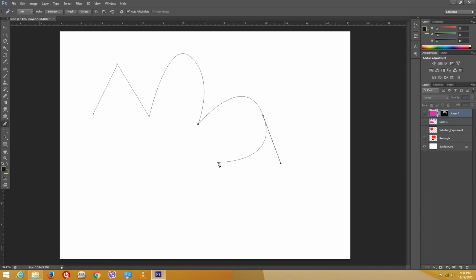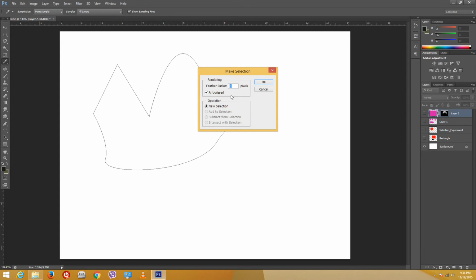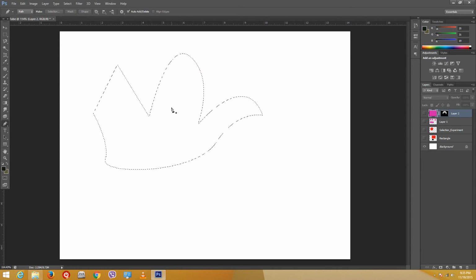If I were to click again, you can actually see the curve. But if I were to hold Alt, click on the center right here, and then click, then I do not have the curve anymore. So this is actually useful for selection. And you can right click on it and just make it a selection and press OK, and it actually acts like a selection again. So you can use that to your advantage as well.